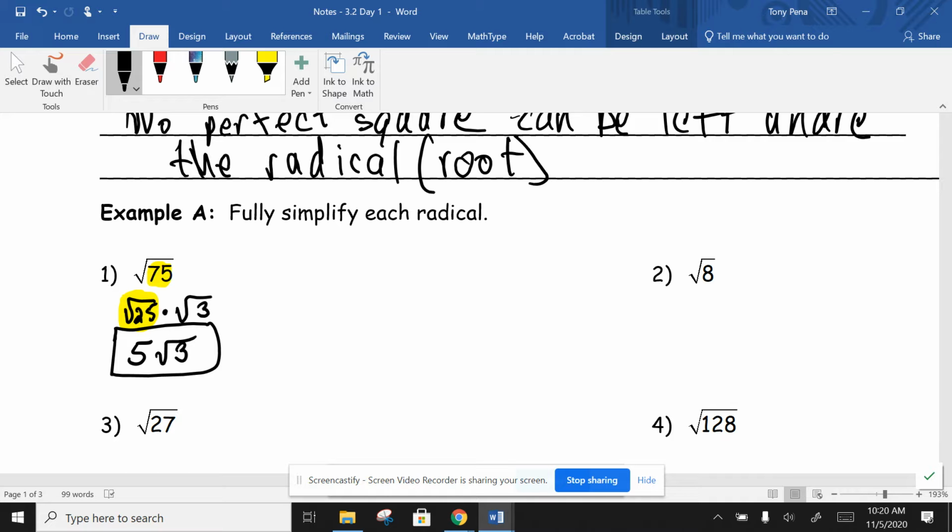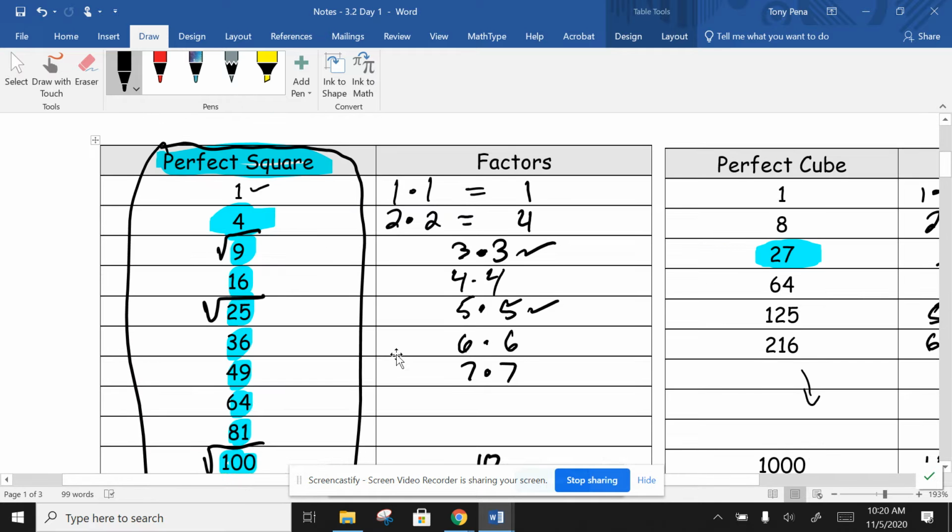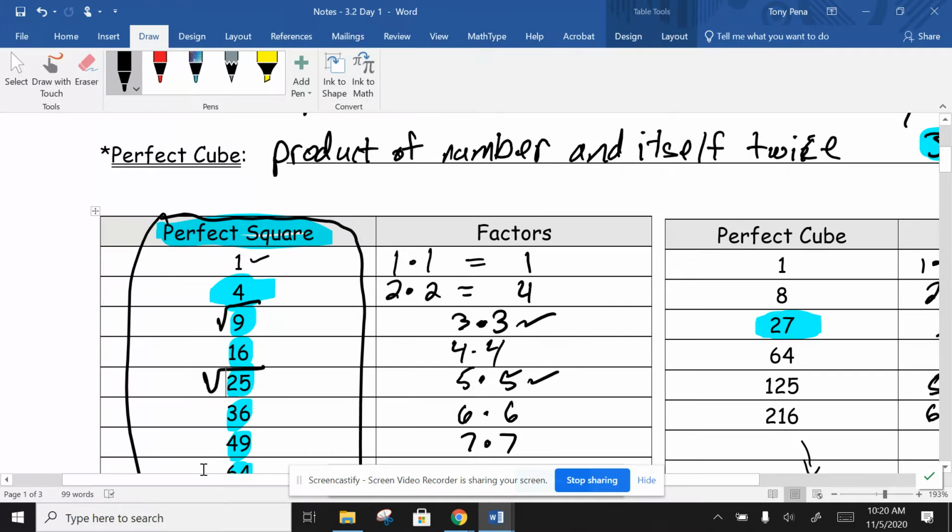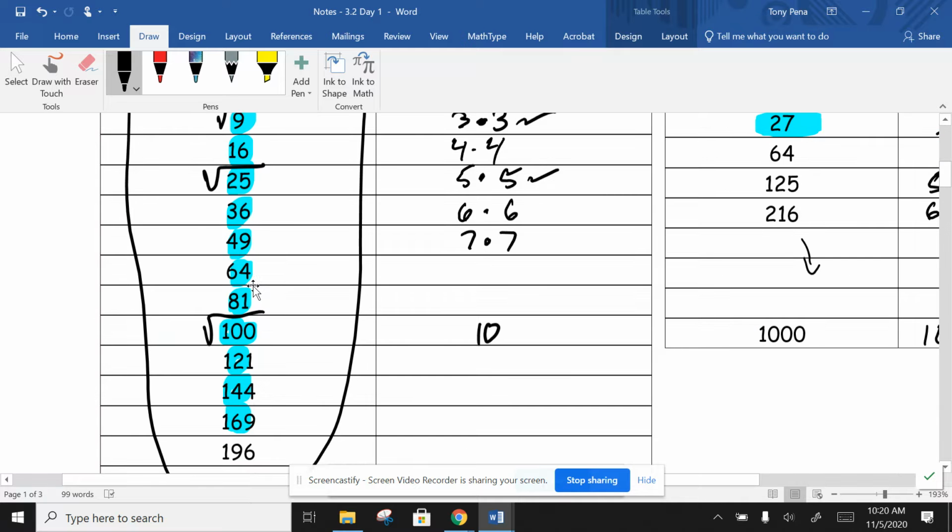All right. So now the second one, if we look at 8, what we want to come up with is a way to multiply to get 8. And we want to see if any of them is a perfect square. And this is pretty obvious because 8 is not a very big number, so you don't have to explore very much. It's got to be the 4, right? Like a 4 times a 2 is going to give you that 8.